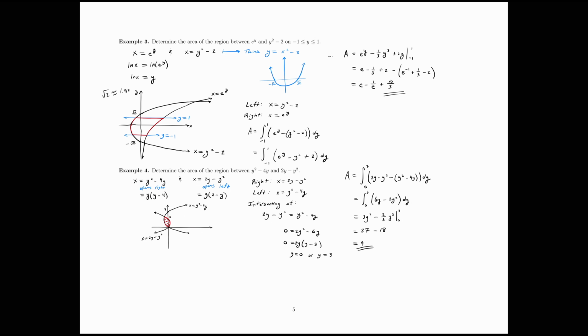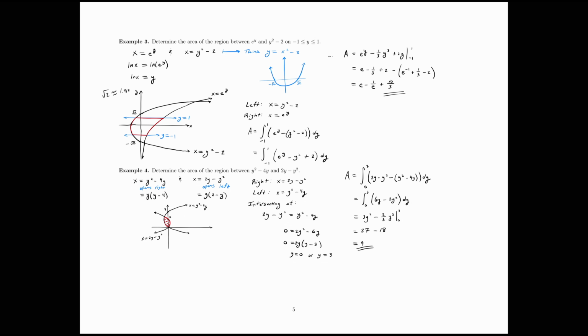So to find the intersection, we can set the two boundary curves equal to one another and solve. Moving everything to one side, everything moves to the right in this case, I decided. We can then factor and solve to get 0 and 3. So this y-intercept here is actually 3.